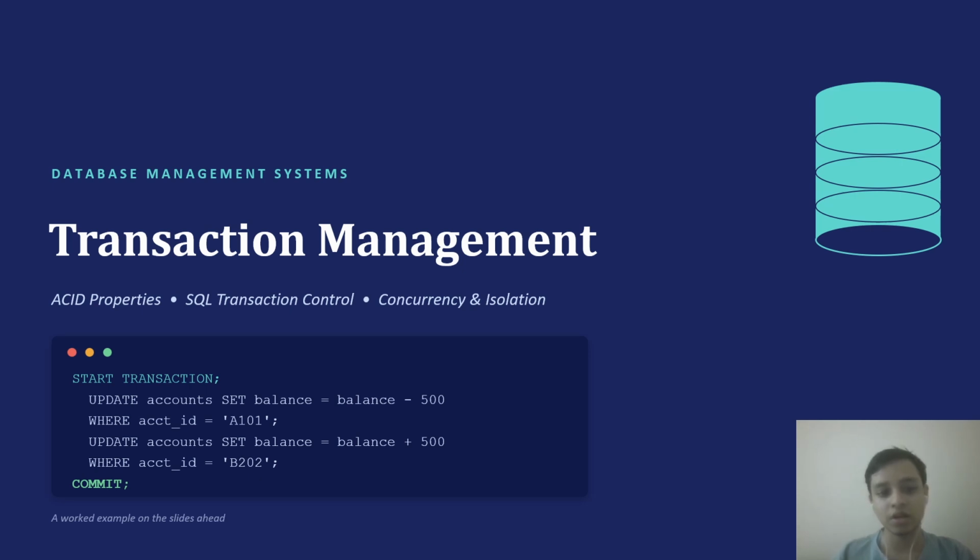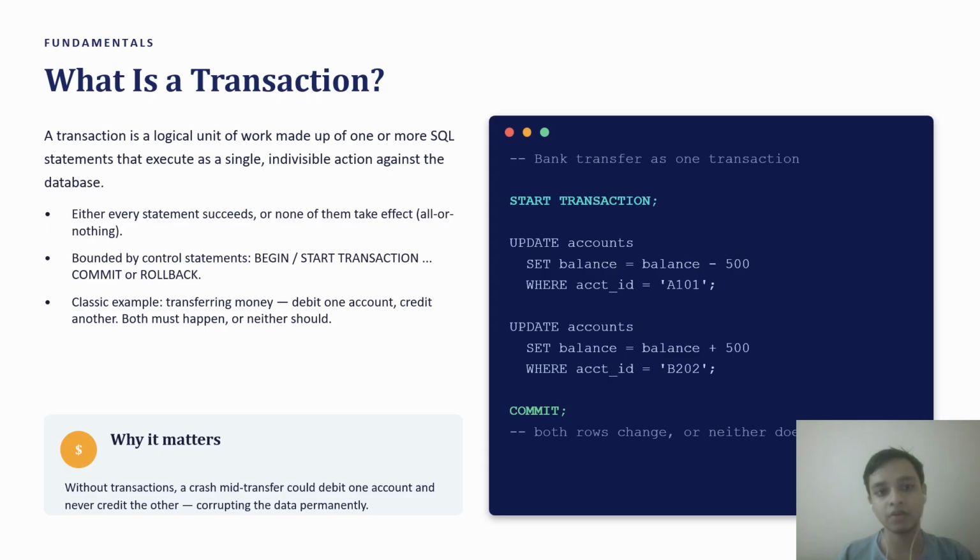So let's dive into transaction. So transaction is a logical unit of work made up of one or more statements that execute as a single indivisible action against the database. This is the definition written here. In layman's language, a transaction is a set of operations to perform a task.